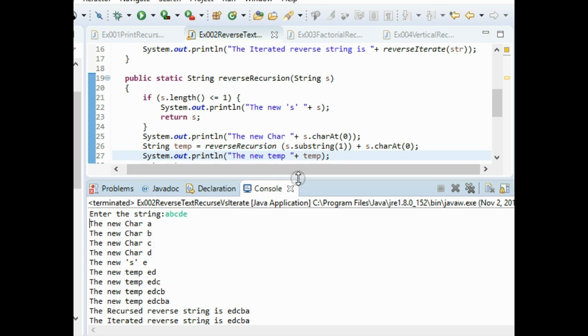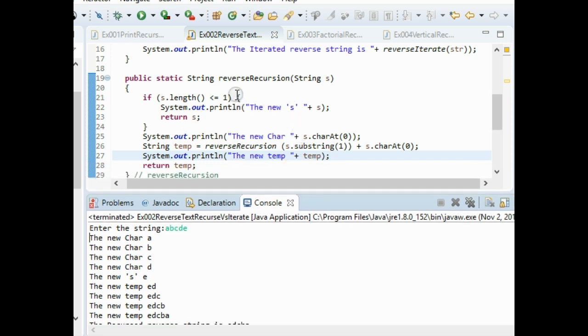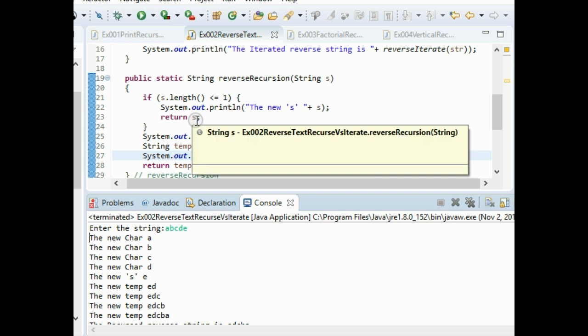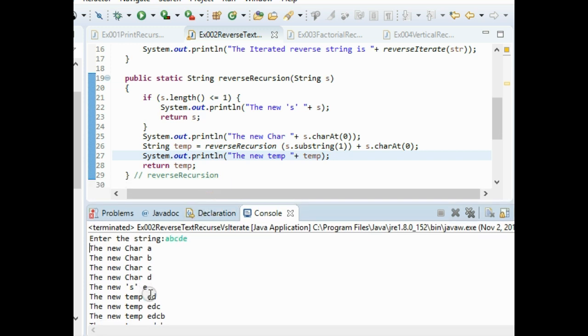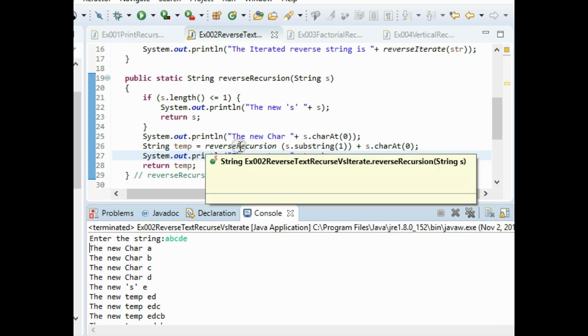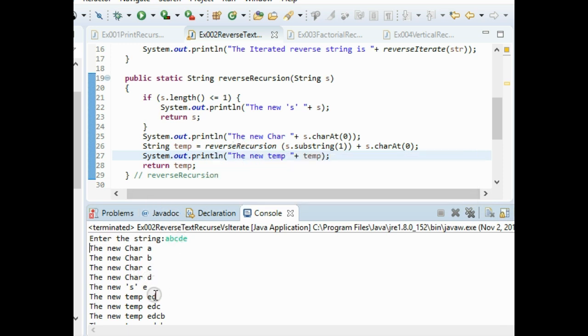And then finally, it comes back and it says, oh, my length is, this is no longer true. Or this is, excuse me, this is true. My length is less than or equal to 1. I just have one thing in my string, that's the E. And that's why we print out the new S. So you can see it. And this returns the S from this previous invocation, and now it takes the new value for S, and what it does is start a new sentence, because now it goes back to these suspended calls and picks up their letters. So then it found the new sentence E, the simple case, the base case.